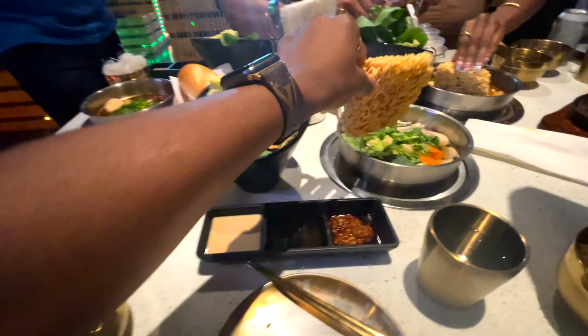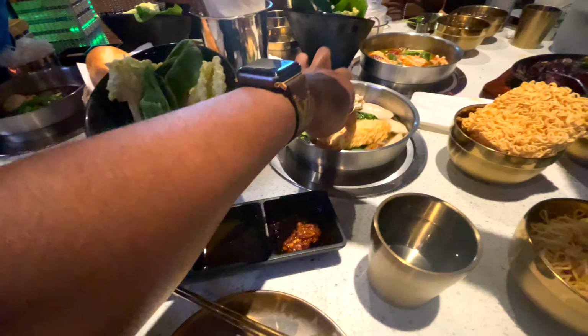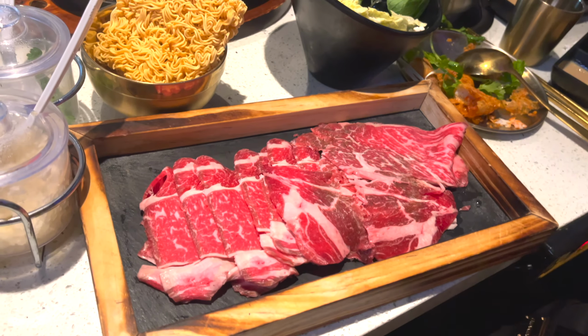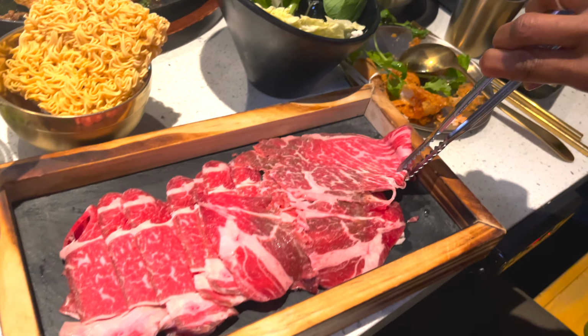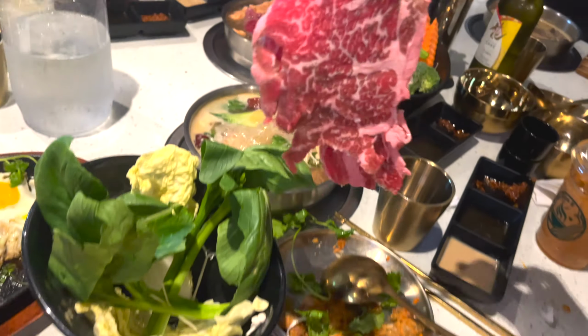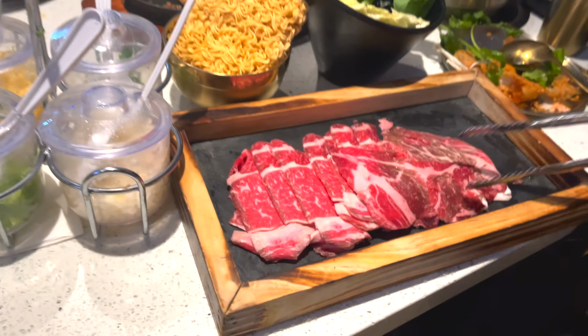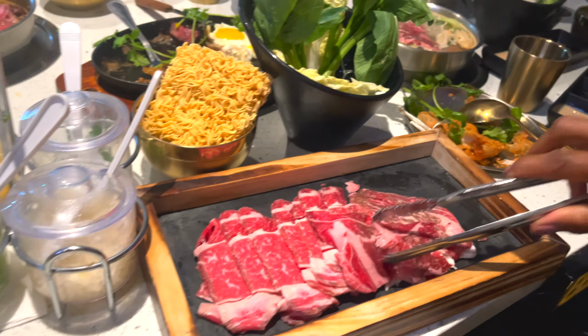Anyway, now it's time to add the ramen. And now it's time to add the meat. Who didn't put their noodles in yet? Everybody did, yeah. Oh, so then we have extra. Yeah. And of course, Niall had noodles to eat. You can never go wrong with kids and their noodles. It's so easy for them to eat.